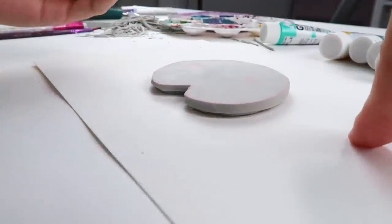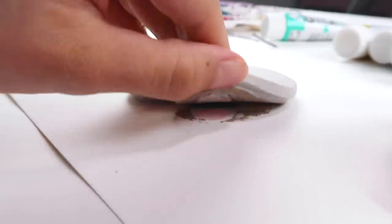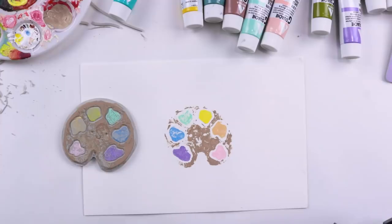No! What do we do? What if I ruined this? Fail! Oh no! This was such a fail! Guys, I really thought that was gonna work. It's worked in the past, but that was with regular gouache, not acrylic gouache.